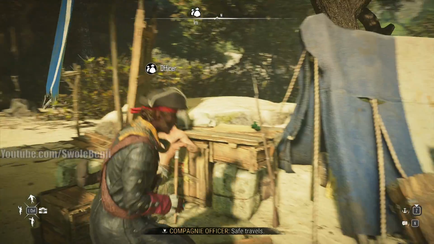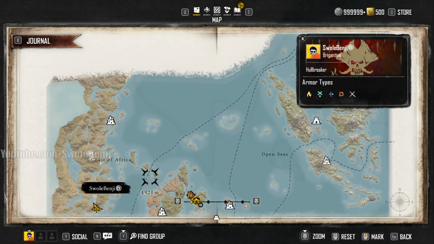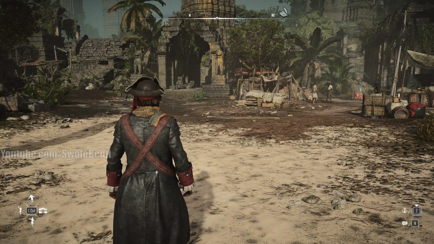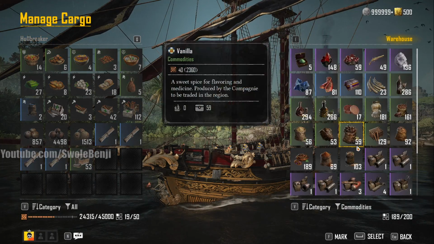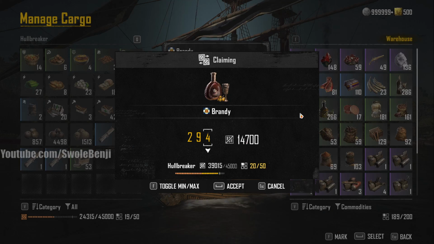Now, the second step is the Lost City of Prey, which is in the northeast corner. So we're going to go northeast to Lost City of Prey, right here. There we go. And then we're going to open my menu here, manage cargo, throw all this in. And then we're going to take the brandy out. That's gin, that's brandy. Take all that brandy out.